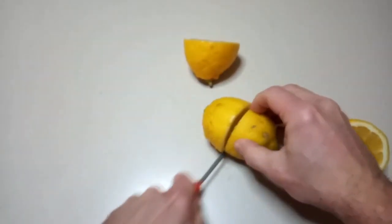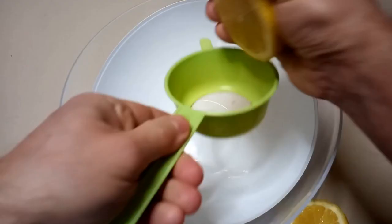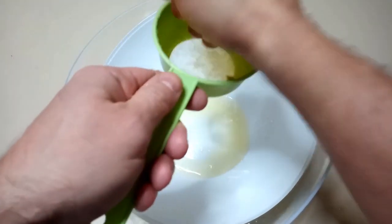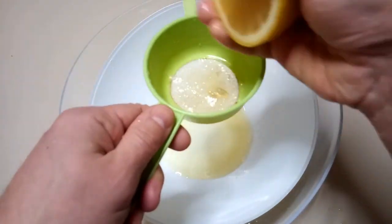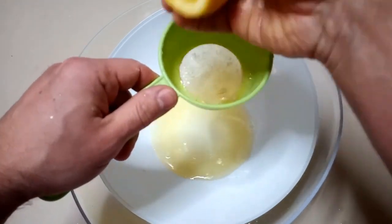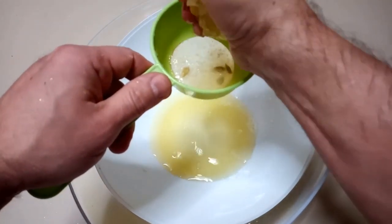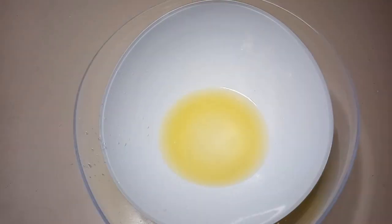Let's cut the lemons in half. The lemons I'm using are a different size from Barbara's ones and they will be different from yours. So later, at the end of the video, I will explain how to calculate the carbs for your lemons. It's a fruit that contains some carbs and of course in keto we have to keep an eye on the carbohydrates. Use a sieve and squeeze the lemons — you can help yourself with a fork. I have only two arms, so I squeeze the lemons with my hand.